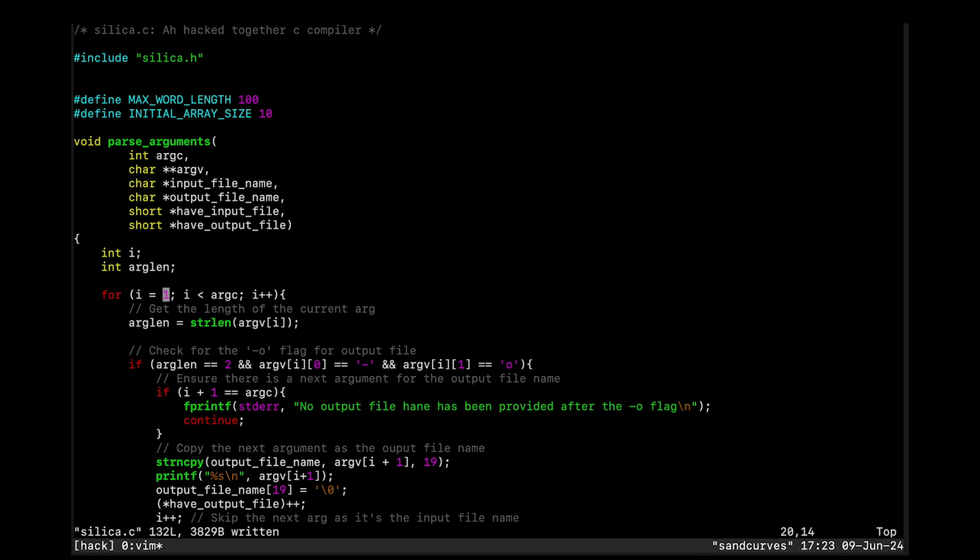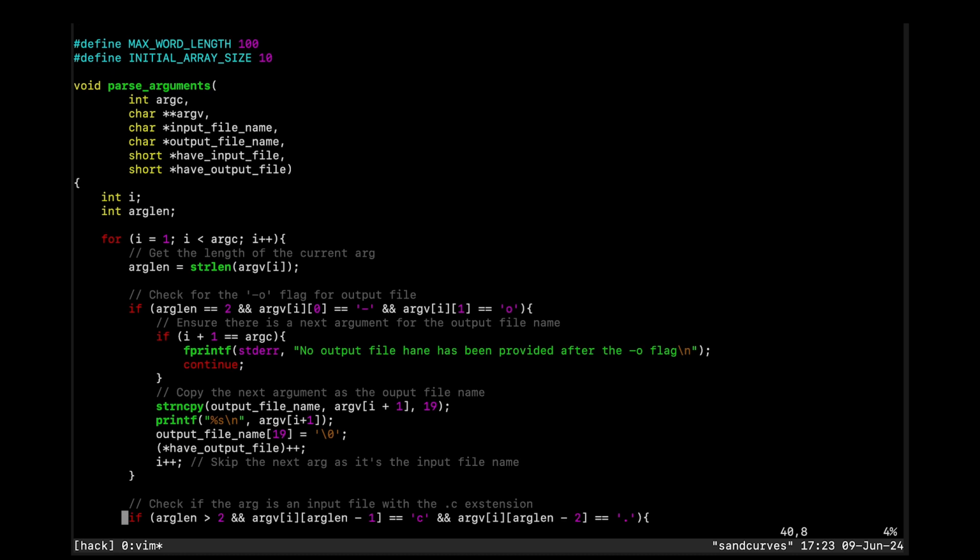So all our command line arguments are from there on, and then argc is the count of how many arguments we have. And then I'm not doing any malloc with this one. I'm just setting them to a length of 20. That should be enough for a file name.